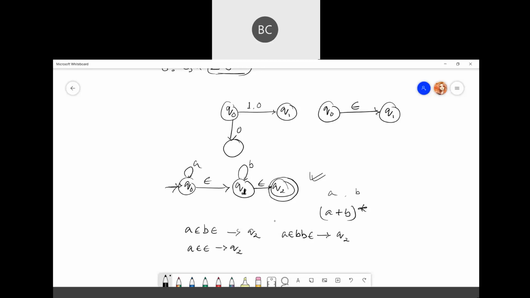For example, sometimes what happens? Normally we know that for this input symbol, it is going to state Q1. For this input symbol, it is going to state Q2, and so on. But it is also possible that sometimes we are not sure which state to go to. If we are not sure, after taking input symbol 1 or A or 0, whatever, what the next state is, we can just go to any state with the help of epsilon.